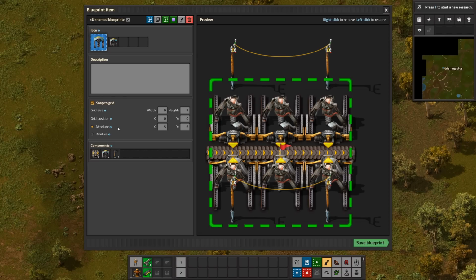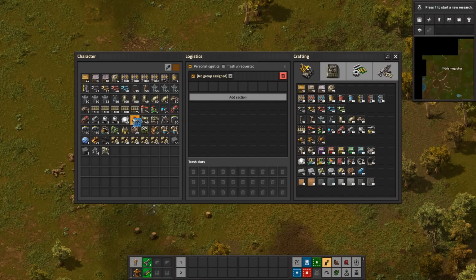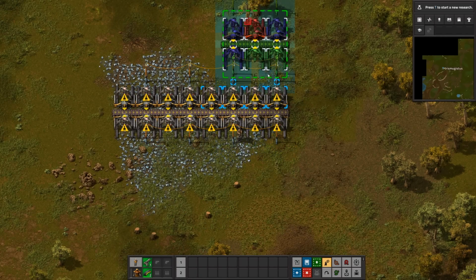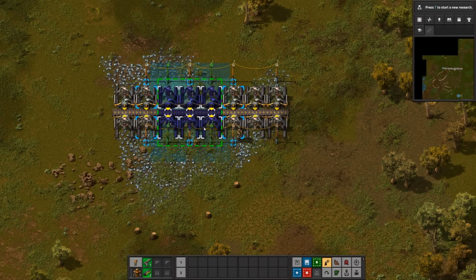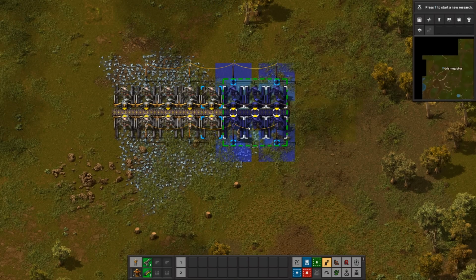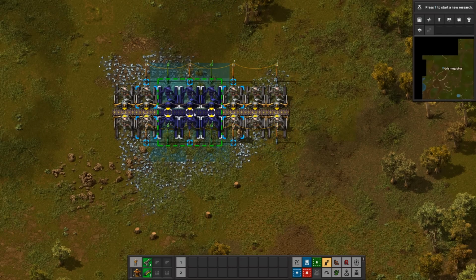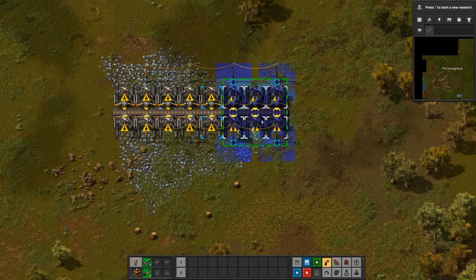Now there are 2 types of ways of doing snapping to grid. There's the absolute, and it says in the tooltip how that works. There's a global grid, and the coordinates are relative to the global grid. So if we left it on that, we would get a blueprint that happens to tile. So effectively they go next to each other. It moves 9 across and then 9 down, and that's fine. Now that would work for this patch, for this one thing that we've done.